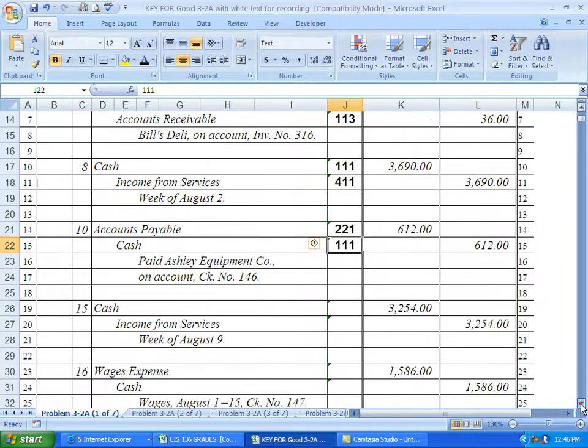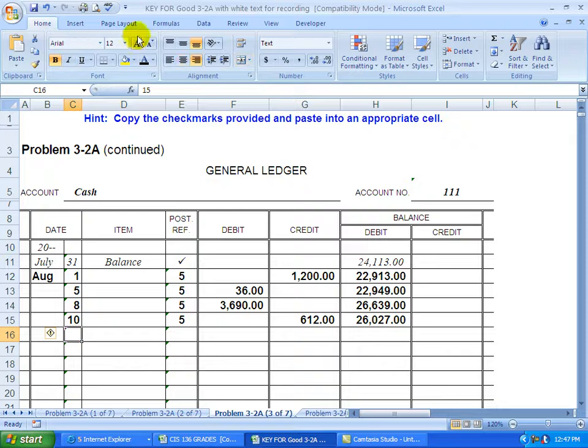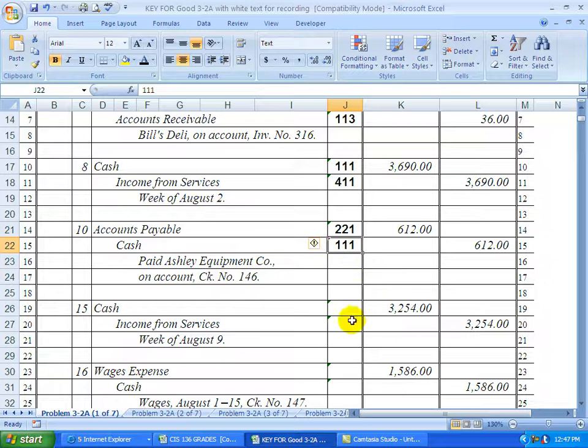As we continue on, we go to cash again on the 15th and debit it. So we're going to go back to cash on the 15th, debit it for $3,254. Here's our previous balance, a debit. We're debiting a debit, so you add. That brings our cash balance to $29,281. The journal page is still page 5, and we're taking account number 111, going back to here and putting that number to show, yes, we have put it into the account.